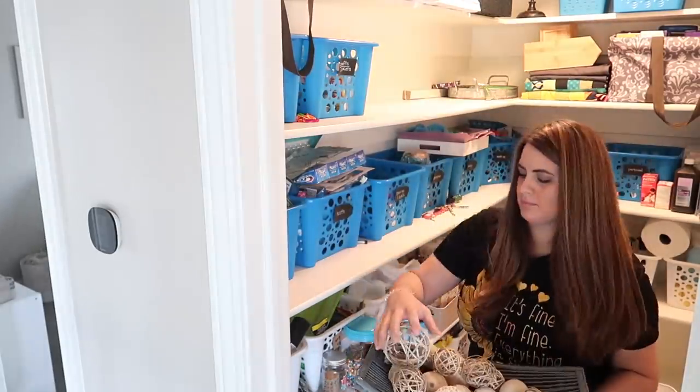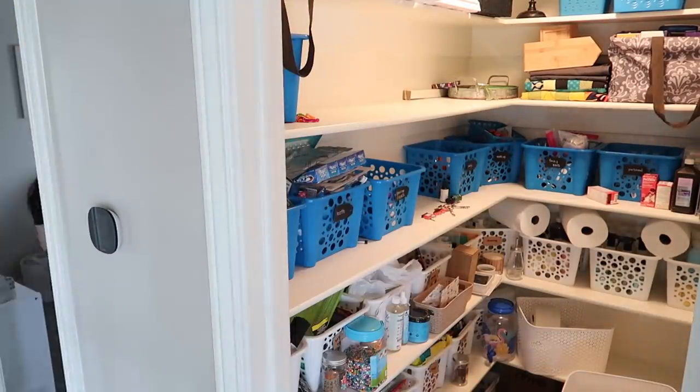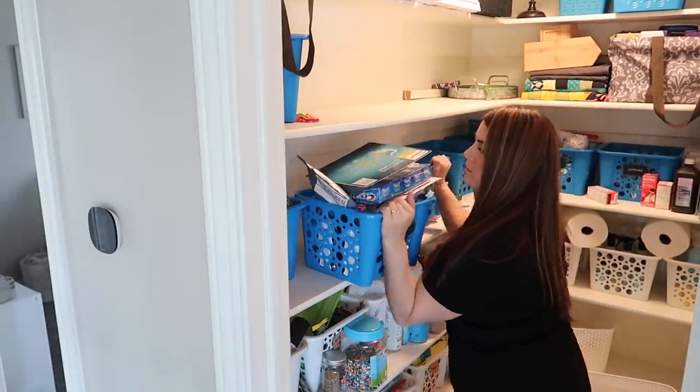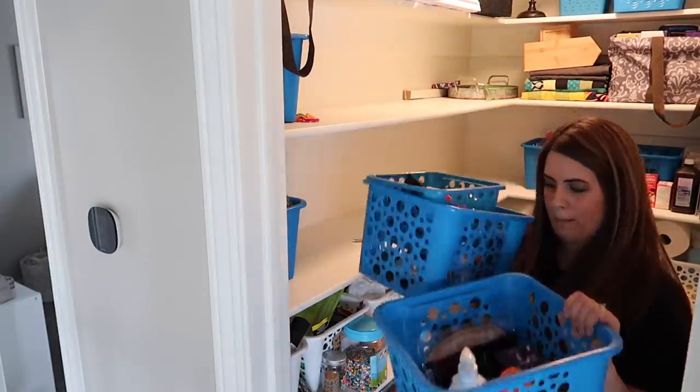So my plan of attack for this particular space is to actually pull every single thing out of the hall closet and move it into a separate area. So I am just moving it right next door into our guest bedroom. I feel like this will be the best way to kind of organize everything.